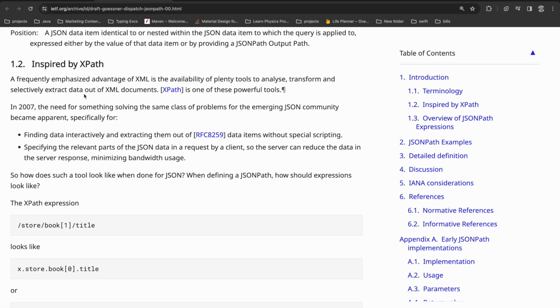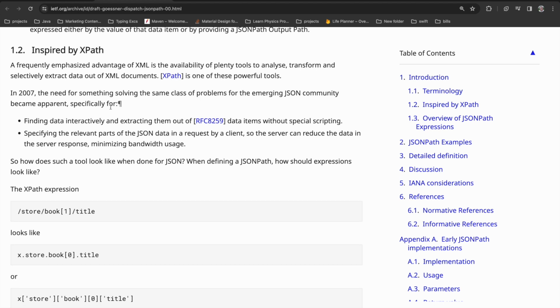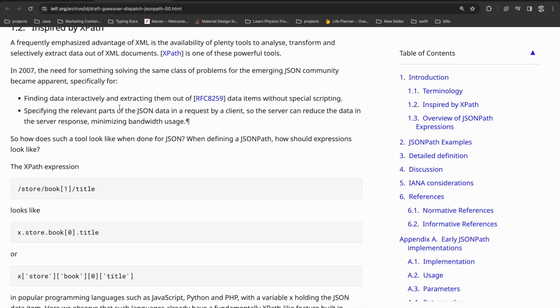A frequently emphasized advantage of XML is the availability of plenty of tools to analyze, transform, and selectively extract data out of XML documents. XPath is one of these powerful tools. The need for something to solve the same class of problems for the emerging JSON community became apparent, specifically for finding data interactively, specifying the relevant parts of the JSON data in a request by a client.